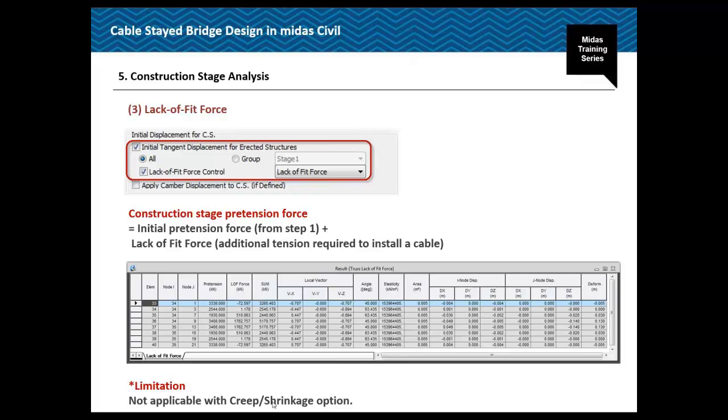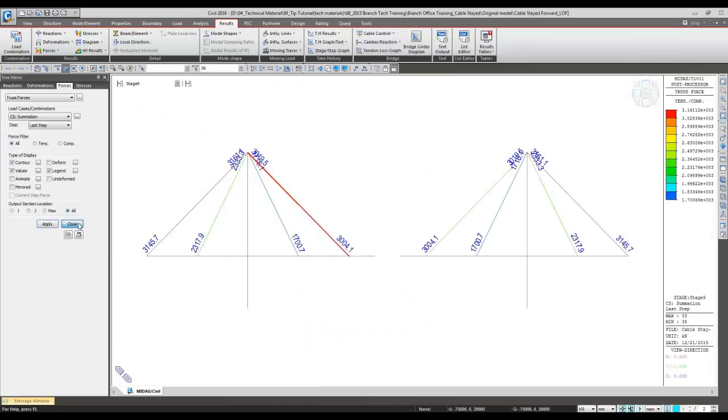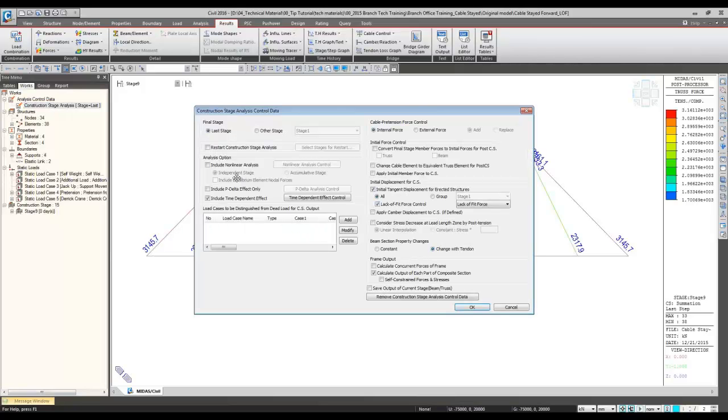So that was the one limitation MIDAS Civil had. We cannot consider the creep and shrinkage in the Lego fit force function, but we can consider the large deformation effects in the Lego fit force.